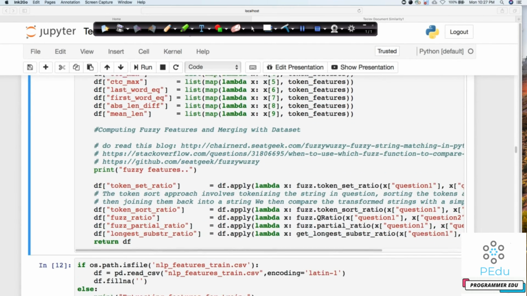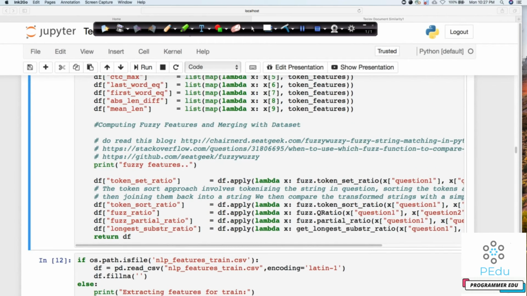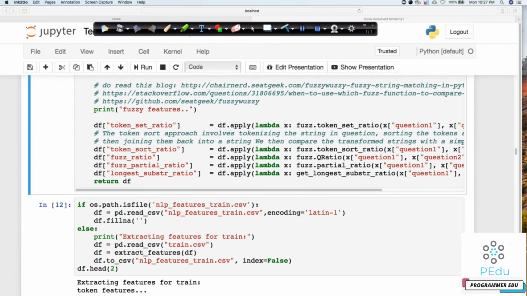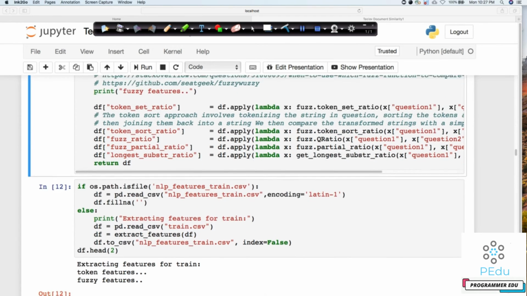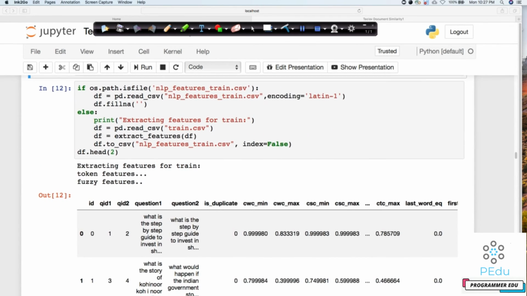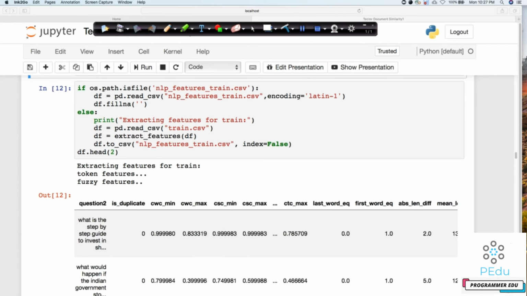So these are the features we are creating. Even if you look at your fuzz ratio and all that, you can see that we are basically calling token sort ratio, token sort ratio, and so on. So again, these are all the things which we have even discussed. It's just that we are going to put everything into programmatic features. So we have created almost 15 features by now using this particular portion. Now once we are done, we can see all this output.